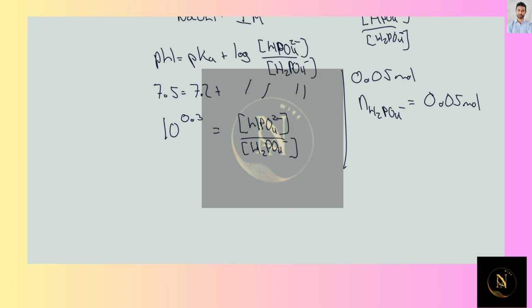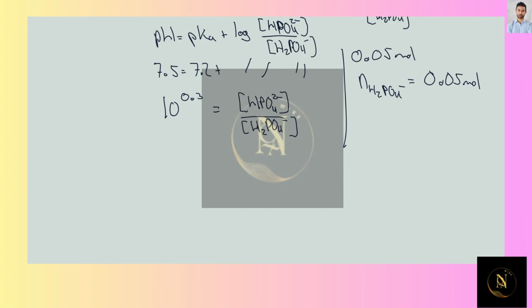So the reaction that we're going to be taking care of is the following, in which I'm going to write down the ICE table in terms of mole instead of molarity. In this case, this is going to be useful because we want to know what is the amount of OH minus that we need to add, because this guy is going to react to produce HPO4 2 minus plus water.